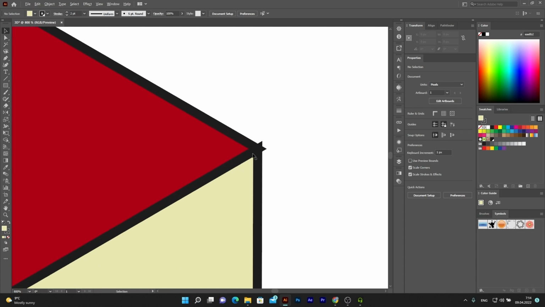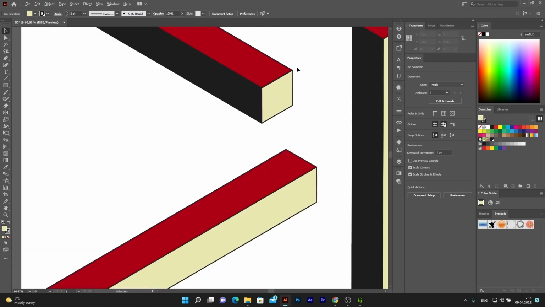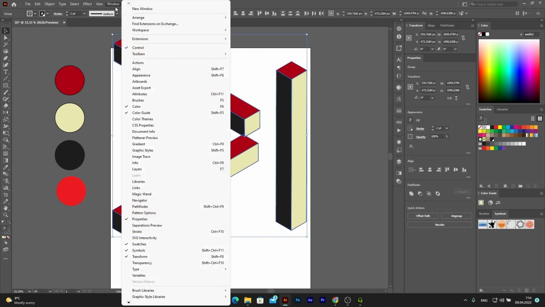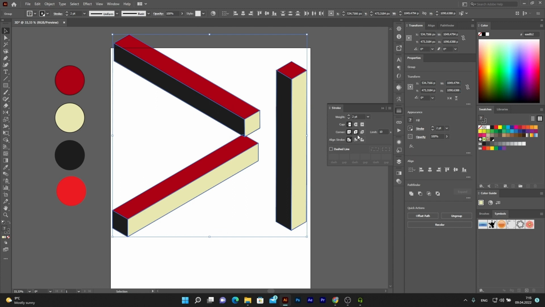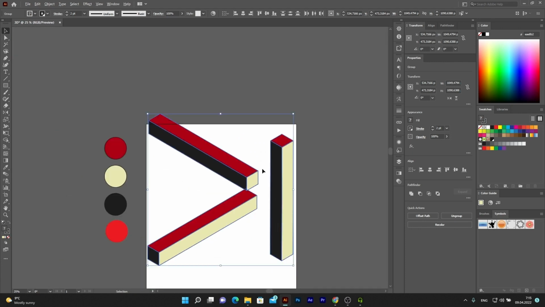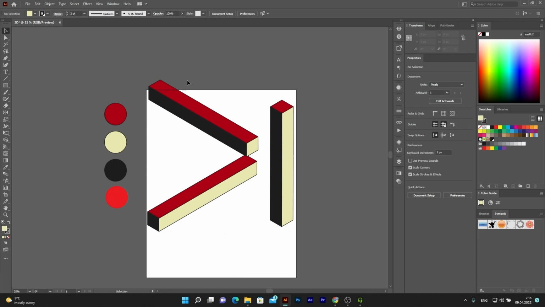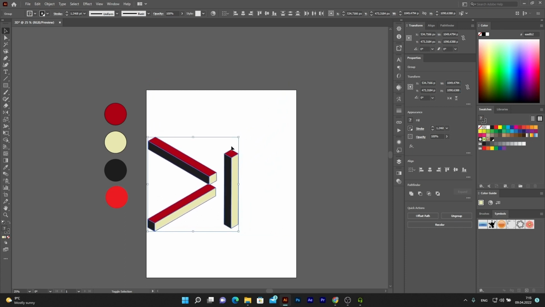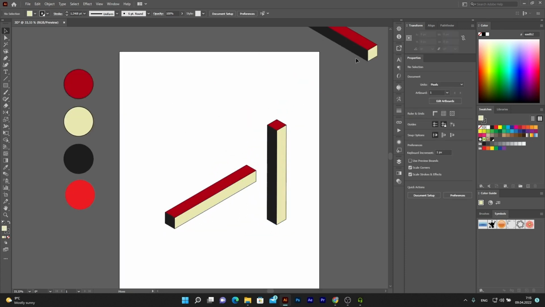Now we zoom in and notice a bad connection of lines. How can this be fixed? Select all three objects, Window, Stroke or Ctrl F10. A window appears and where Corner, choose round join. Now it looks much prettier. Select all three objects, reduce them a little. Now we form a figure. You can arrange the elements at your discretion.